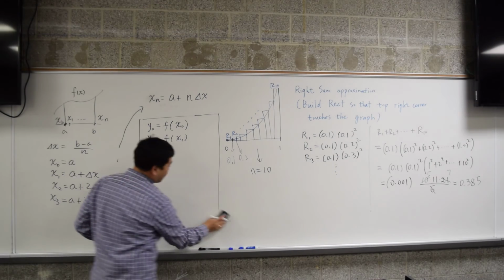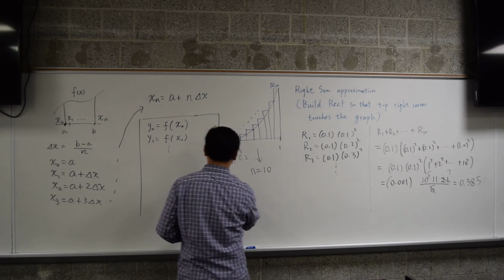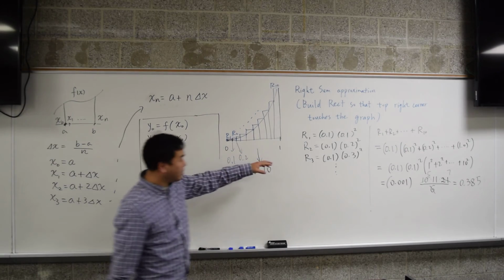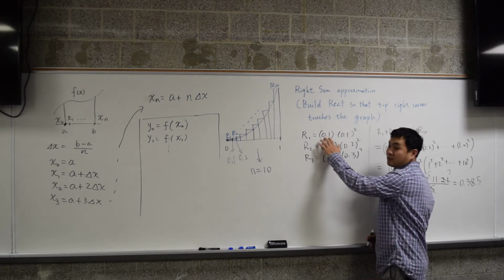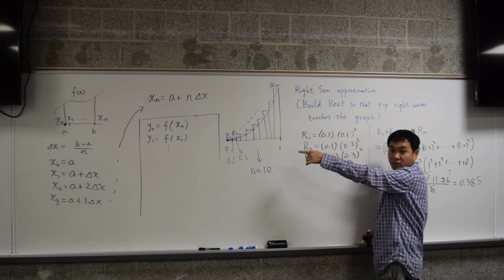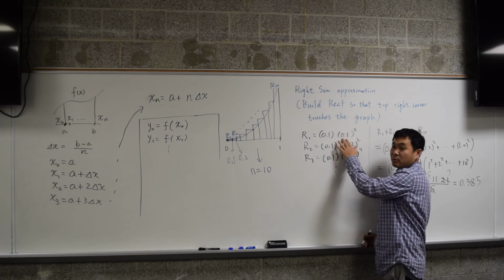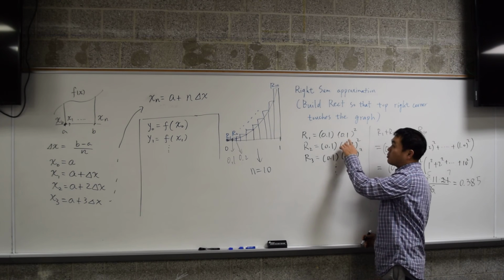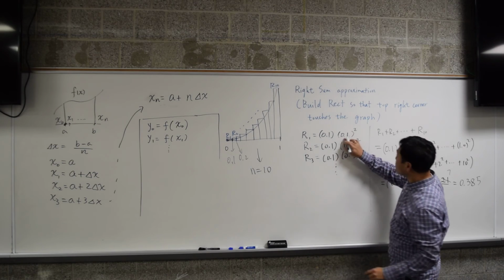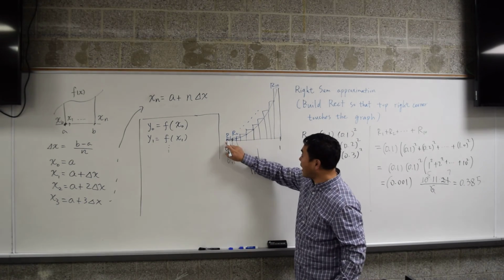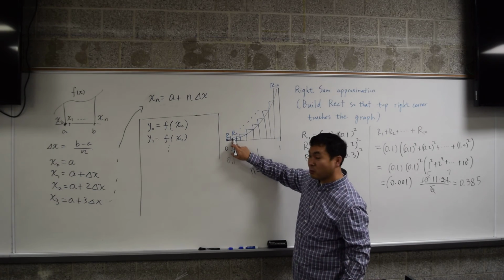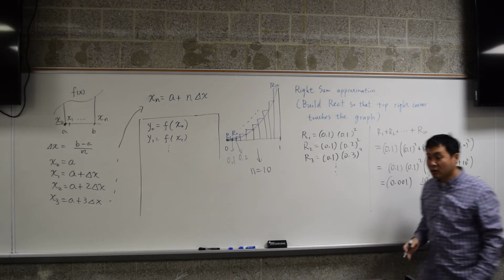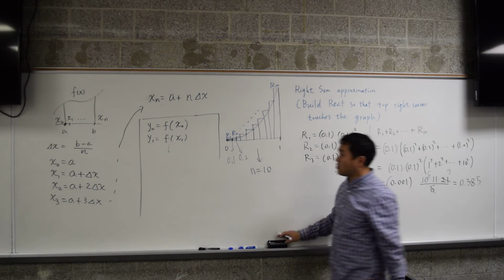And therefore, what we get is like this. So if you go back here, look at what's happening here. This is delta x in that general picture, right? What did I do? I plugged the x location into the function. So this is like y1 actually. The 0.1 itself is x1, because a is 0, x1 is 0.1, x2 is 0.2, x3 is 0.3. That's what's being done here. Okay. So if you're doing the right sum, this is what's happening.